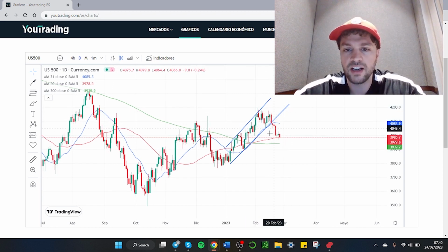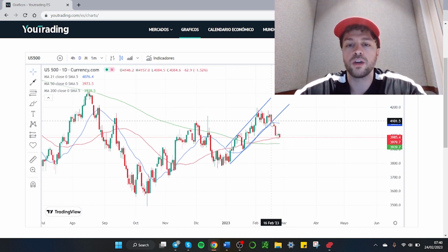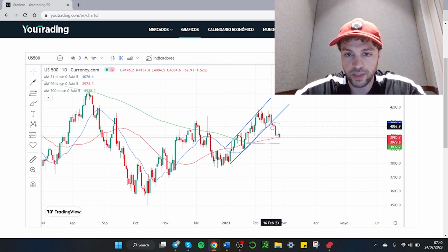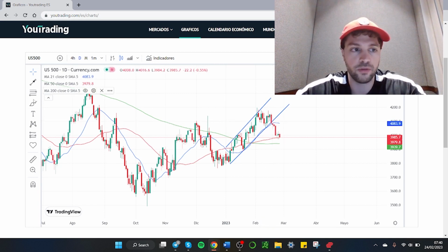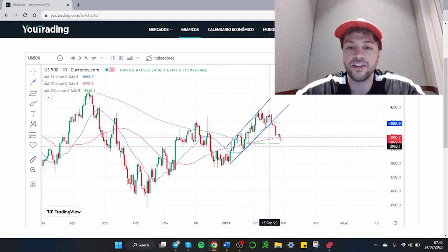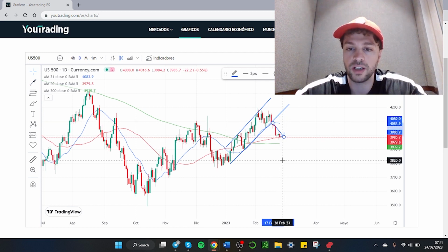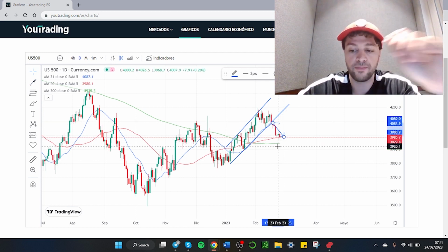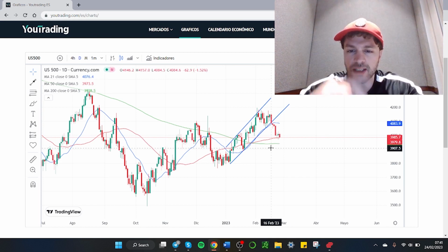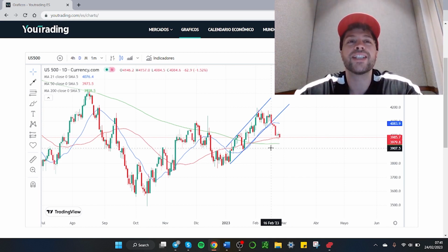But you can see here that what really happened was we had a breakout from this trend channel around here, and we fell below the 21-day moving average. That basically meant that there was a significant deterioration in the S&P 500 near-term technical outlook. And as I called at the time, we fell back below 4,000 from around 4,100, and we're currently probing the 50-day moving average.